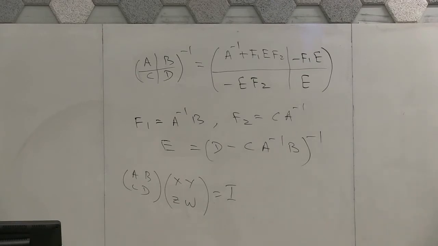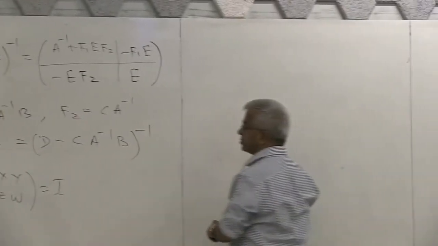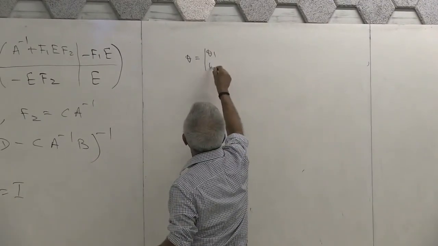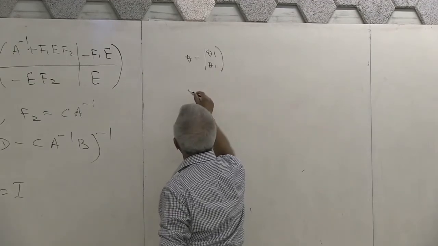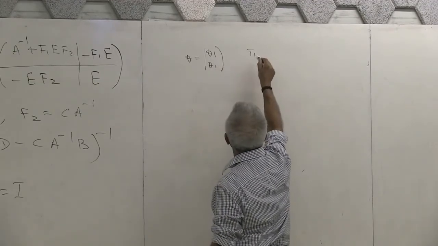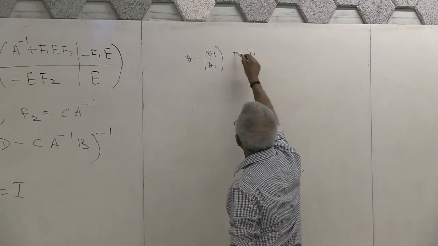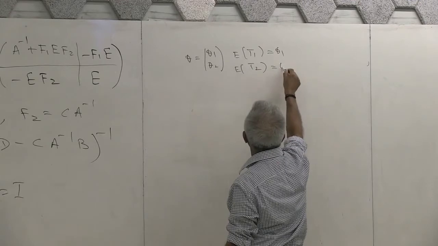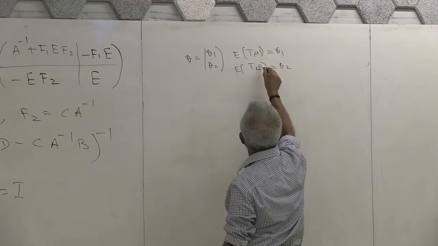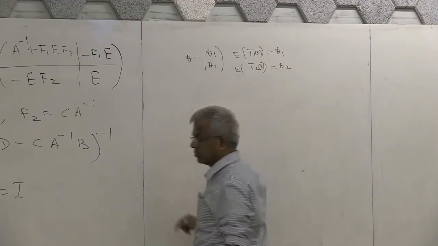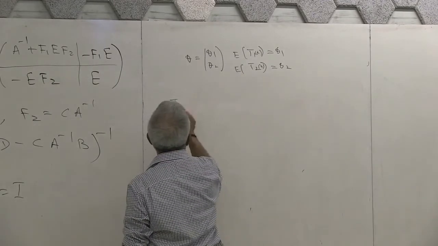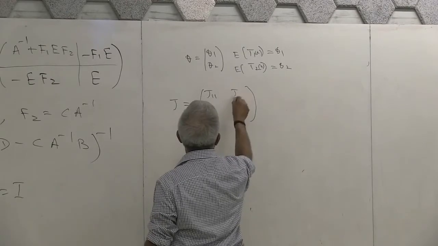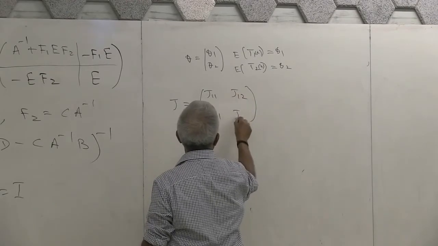So in particular, if I remember, I wrote down those two parameters. So let's just do theta is theta 1, theta 2, right? You can do three parameters at home. So I have a T1 and T2, where the expected value of T1 is theta 1 and the expected value of T2 is theta 2, both unbiased estimators, right? So in this case, J has 4 entries: J11, J12, J21, J22.